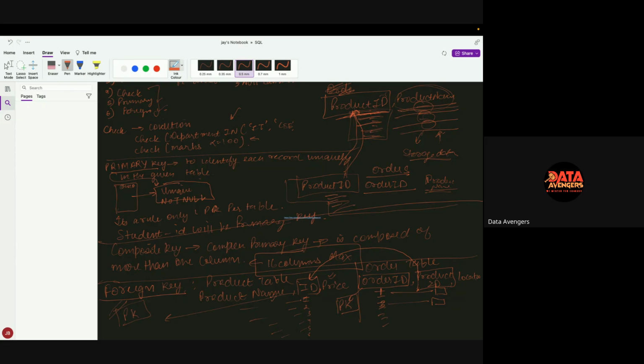You would say the primary key also helps establish relationships, and definitely it does. But a column which is not a primary key and helps you establish relationships with other tables is called a foreign key. Am I clear, everyone?